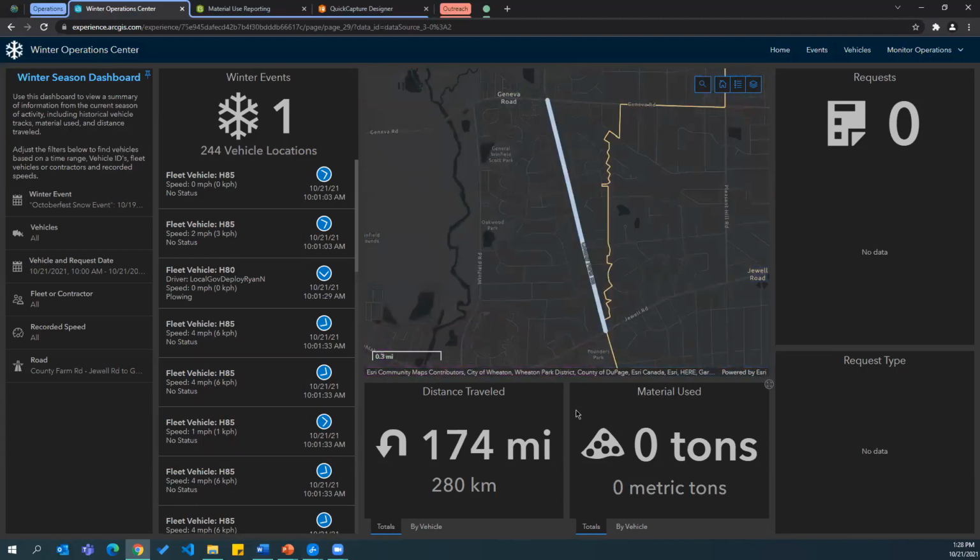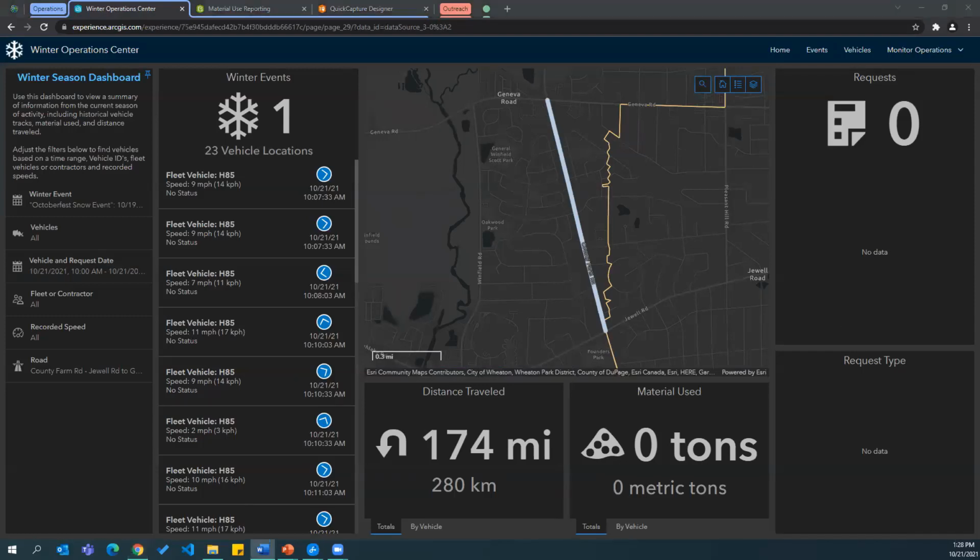I can begin to take a look at the relation of my vehicle locations with the reported issues that somebody might have said, that one of our vehicles had hit a mailbox on a given route. So using vehicle history location, I can start to validate those complaints or challenge them.